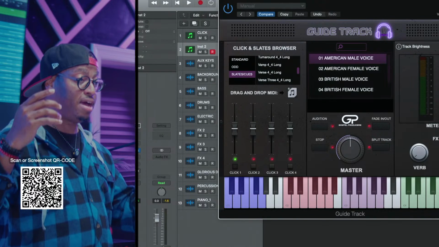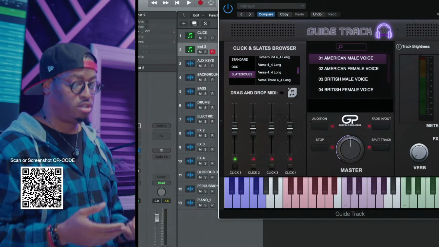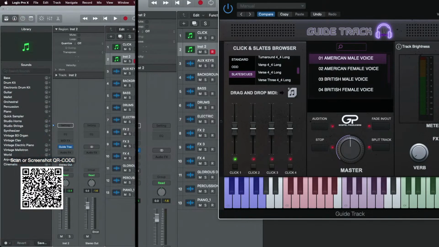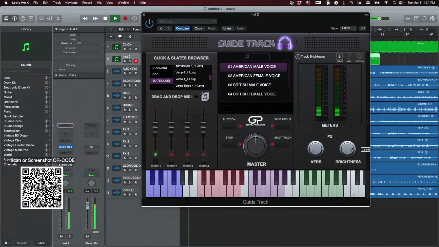Sometimes you have ears that are really sharp, and sometimes you have ears that are really dull. So my thought process was to build in a brightness knob, you know what I mean? So I could lock it in. If I need to make my cues brighter, I can do that. Or if my ears are too sharp, I could just bring it down and dull it a little bit.